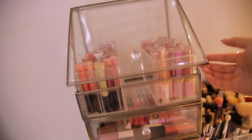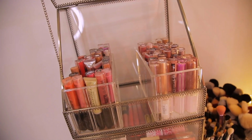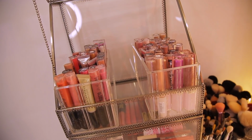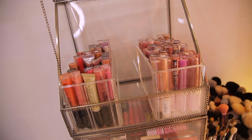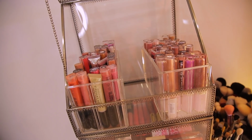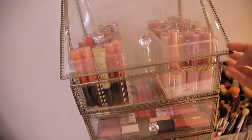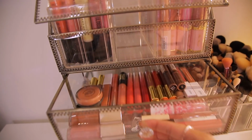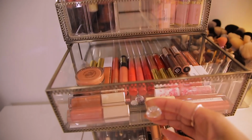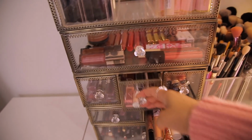And then if you guys can see, this flap just opens up like this, and I've got all of my glosses stacked here. They're just in acrylic cases, like drawers that I've turned upside down. And these glosses are not in here for any particular reason, just that I wanted glosses up in here. So that is that. If you move in, sorry, I'm holding you on a tripod, so I hope it's okay. I've got glosses in here, and then it just kind of goes down like that into balms.